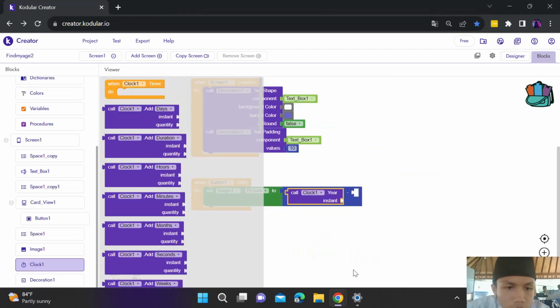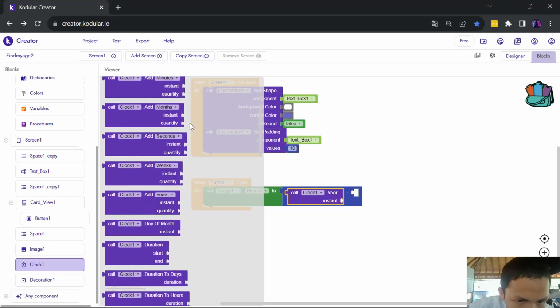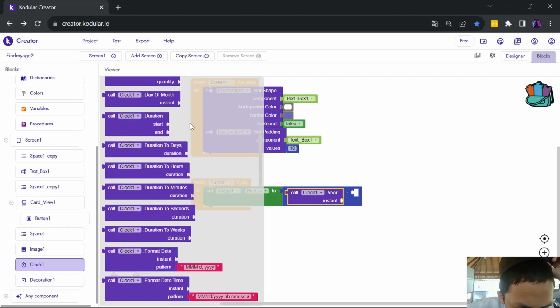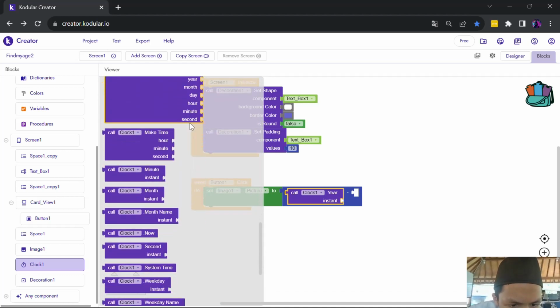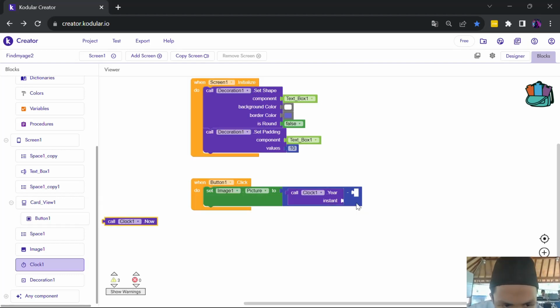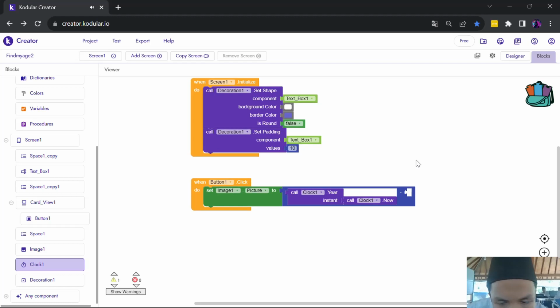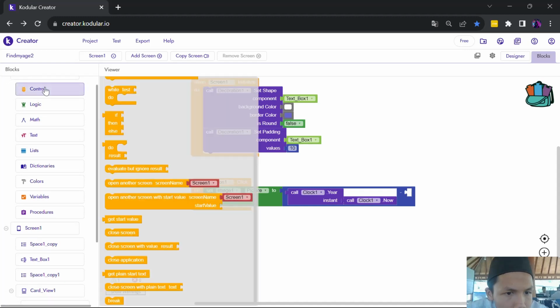Oh, but I need to be careful here because there are so many blocks in here. This one, adding this one, and then I think I need to use it out if then.